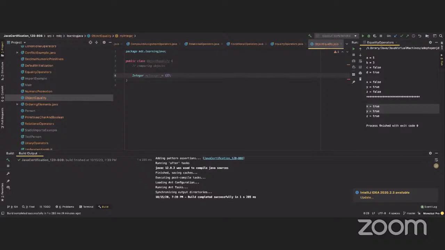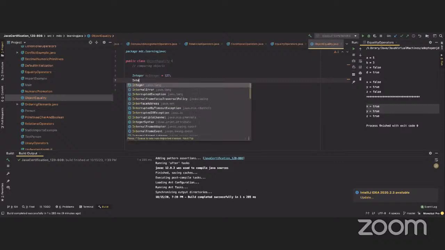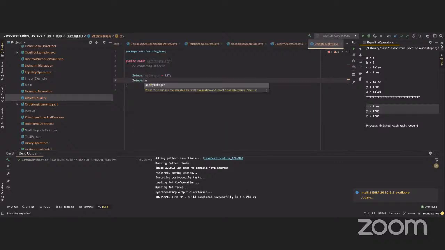It sounds like a music singer. The rapper. Don't forget that. A wrapper class. We have one Integer there, it's 127, and we have another Integer, also 127.